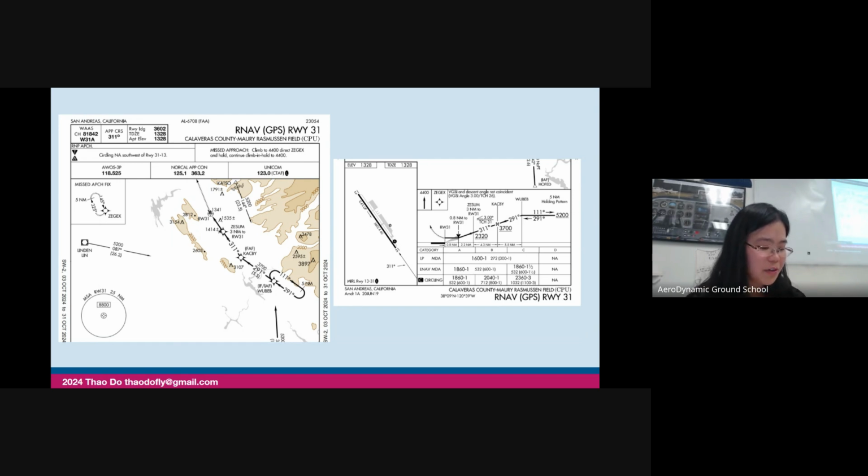Altimeter 30.05 is pretty high pressure. Humidity 16 and density altitude 3,600. So ceiling and visibility, not a big deal. Just get you thinking. And again, I ask my students this.